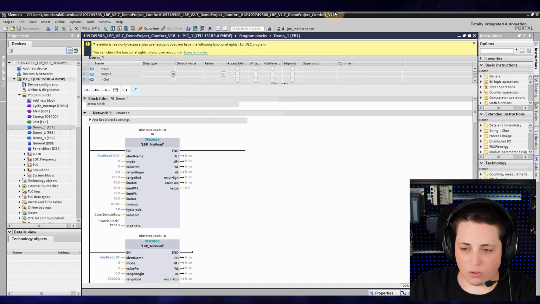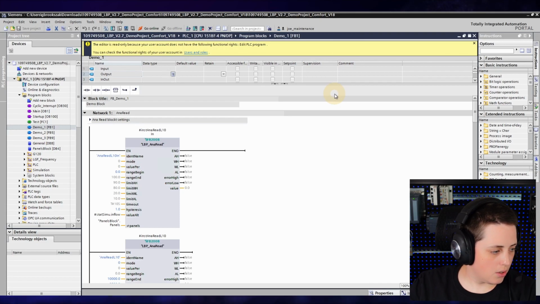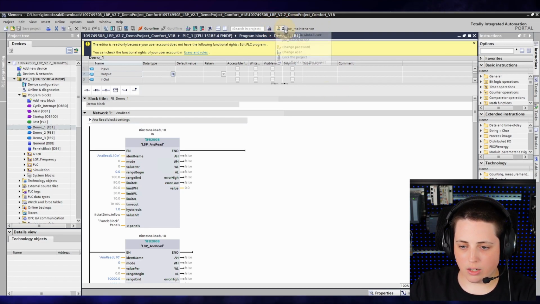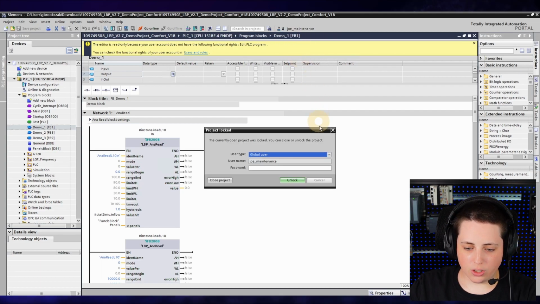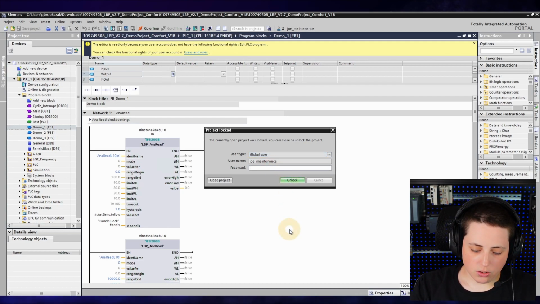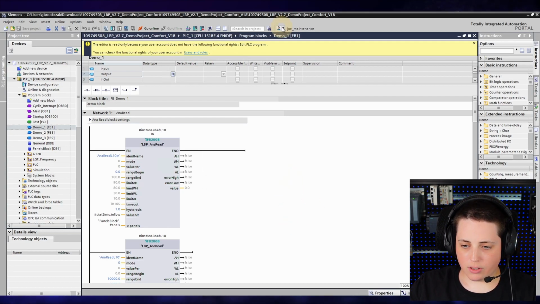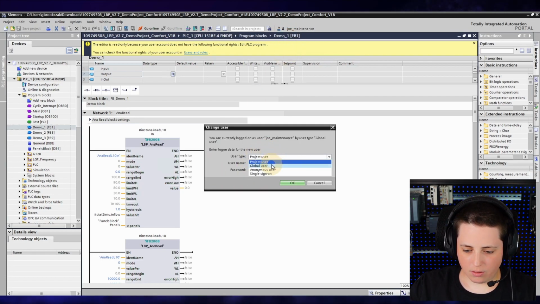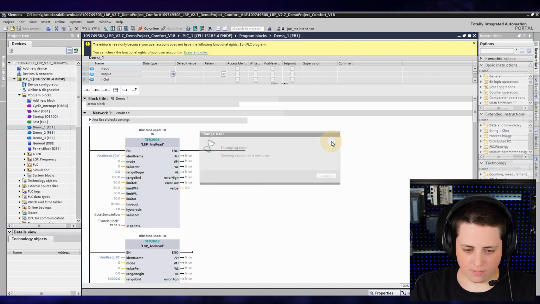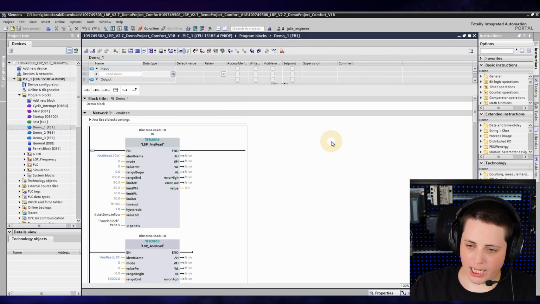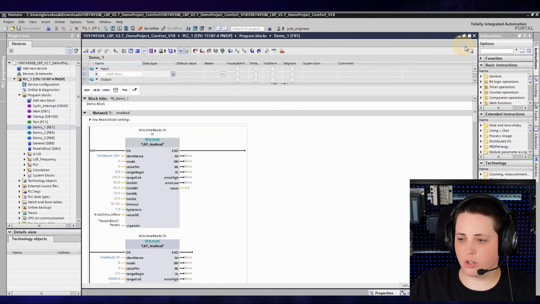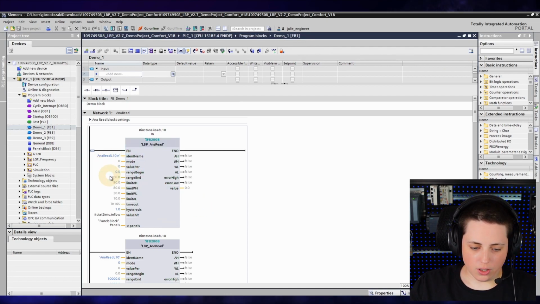Okay, great. So if we wanted to check the Julie person, we would just sign out again. The other thing that's interesting is that you can lock the project. So let's say someone walked away and they don't want anyone to change it. You can just lock it, type in your password again to open it. And obviously, as you can see, you can change your password and the user. So let's switch over to Julie. And you can see it changed to Julie at the top. We don't have that banner anymore because Julie is an engineer and can edit it. So I could go ahead and change this now.